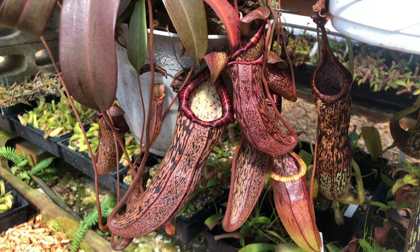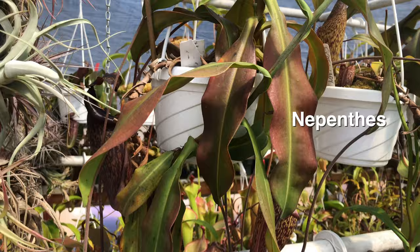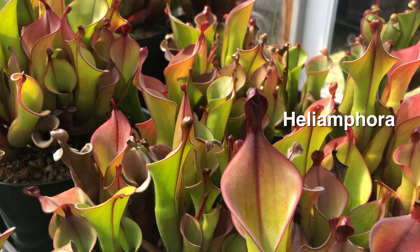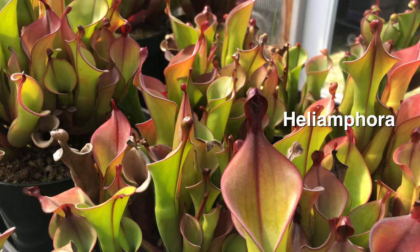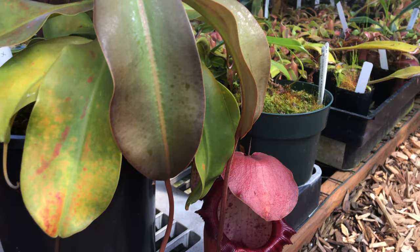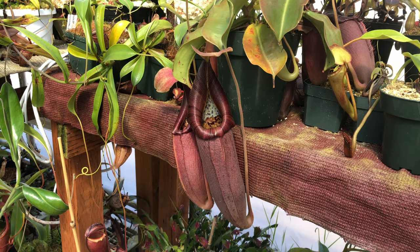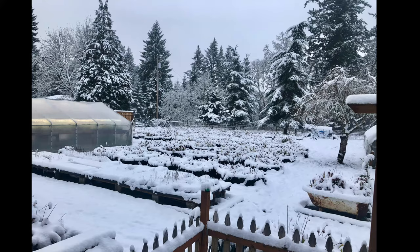So what's the difference between a tropical plant and an outdoor perennial? Tropical plants like these Nepenthes grow in regions where frost never occurs — that's why we grow them in a heated greenhouse. They're tropical plants that will die if they experience frost. During the summer we keep the greenhouse doors open to prevent overheating. In winter, we close the doors, turn on the lights, and turn up the heaters so these plants can continue growing regardless of the temperature outside.